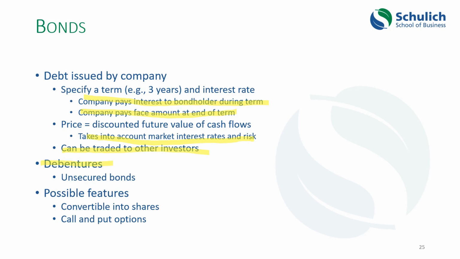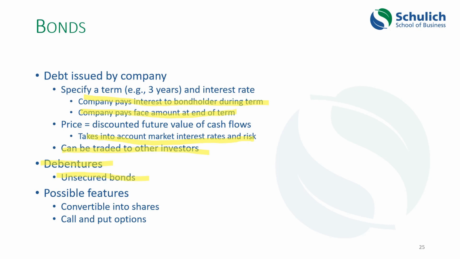Now, what's a debenture? A debenture is a term that you'll see thrown around when people are talking about bonds. It's basically just a bond that's not secured. Oftentimes, when a bond is issued by a company, there's an explicit lien on some of the assets. The unsecured bond that doesn't have any corresponding asset that there's a lien on is referred to as a debenture. So bonds and debentures are accounted for in exactly the same way, but they trade at different prices because a bond that has security attached to it, an asset that's attached to it, is going to be worth more than an unsecured bond because if the company goes belly up, there's nothing specific that the bondholders can claim.